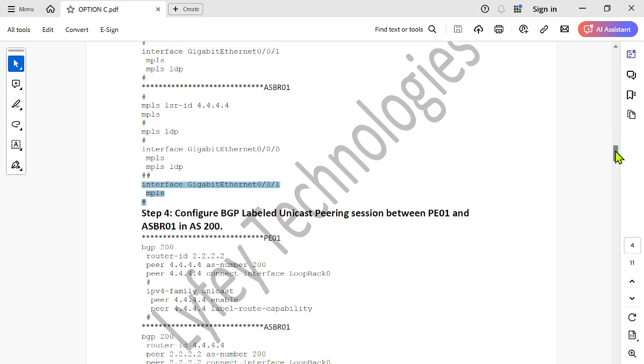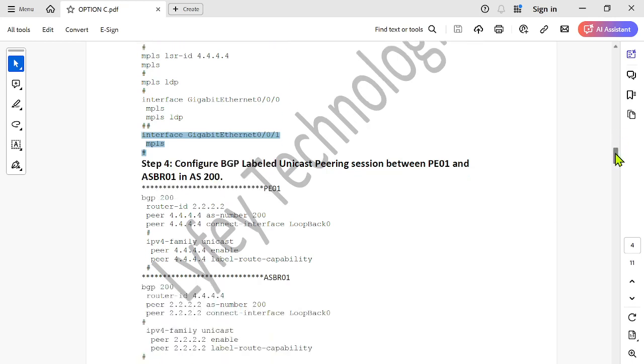So for the next step, we now need to configure the BGP label unicast peering session between PE01 and SBR01. So remember, I mentioned that we are using BGP LU between the PE and the SBRs. So that's why in this step, we are configuring the BGP label unicast peering session between the PEs and the SBR. And the only change that we are doing is this command. We are enabling the label route capability between the two peers.